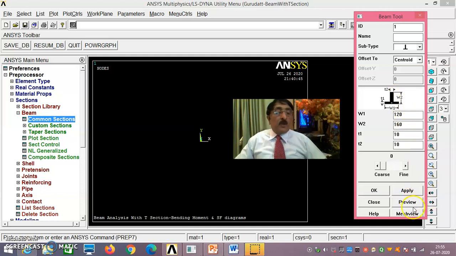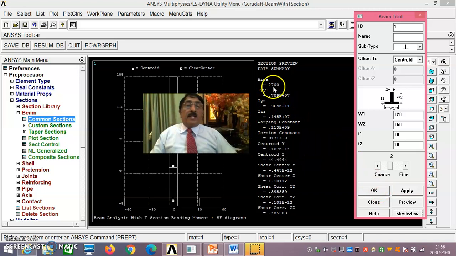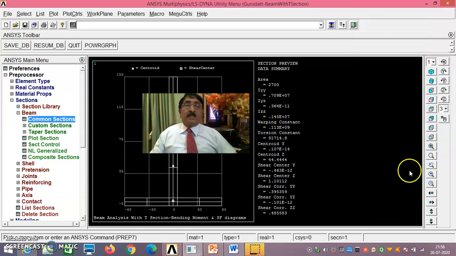In that way, if you do, you can just see mesh view. You can go for coarse mesh or for fine mesh and all that. Okay. Can you follow? This mesh view, you can make the coarse mesh and all that. These things we'll do anyway in the next session. If you see here, it automatically calculates area, moment of inertia about YY and IZZ, everything. We'll do it in the next session. Okay. This you just say okay.